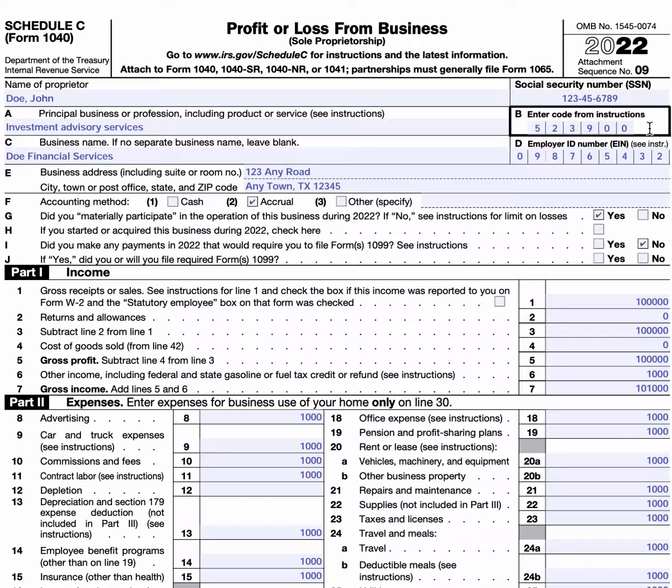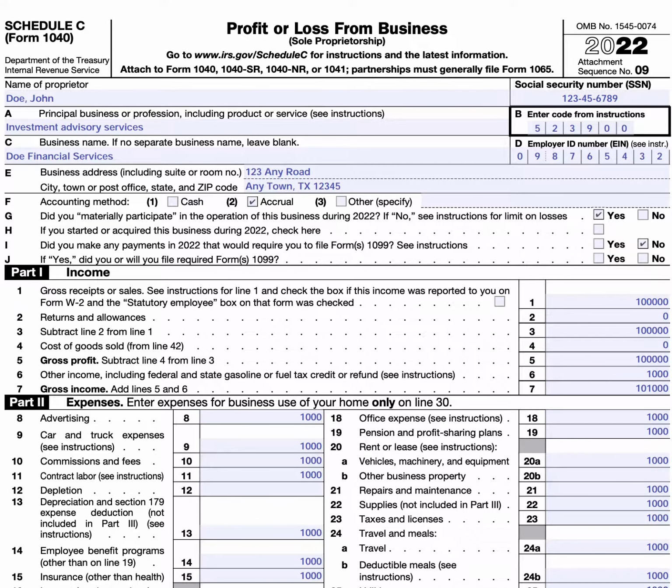So a personal service activity is an activity that includes personal services in the areas of health, law, engineering, architecture, accounting, actuarial science, performing arts, or consulting, or any trade or business in which capital is not a material income producing factor. So in this case, John Doe would be a material participant based on test 6 and also test 1 and test 2 and several of the other tests. The final test is test 7, which indicates that the taxpayer participated on a regular, continuous, and substantial basis for more than 100 hours during the tax year. So if you meet any of those 7 tests, you get to check yes for material participation.